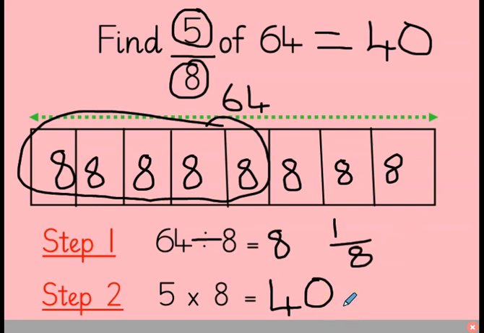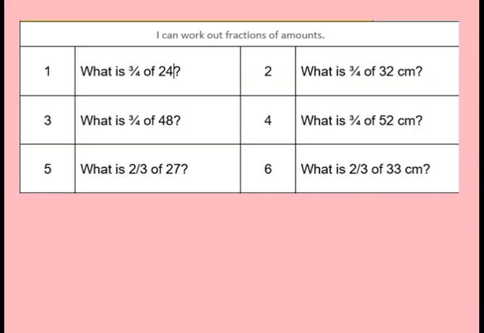And that is it. So I'm now going to move on to another screen which has got some questions for you to try at home. These might take a little bit longer than finding the unit fractions, and I really strongly advise that you draw some bars to begin with. Once you've drawn your bars and you know what you're doing, you can have a go at trying to find the answers by yourself without anything. Okay, so here are your questions. Pause the video, have a go at answering the questions, and we'll be back in a minute with the answers.